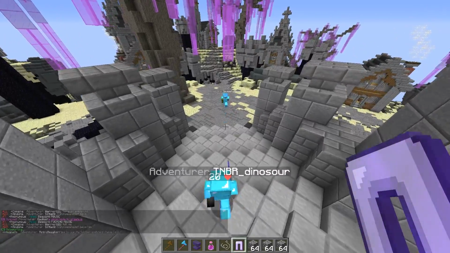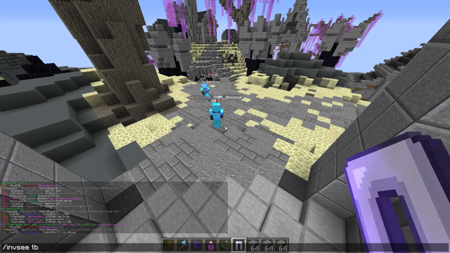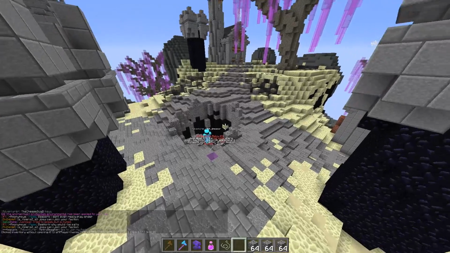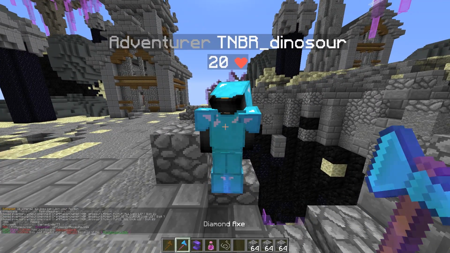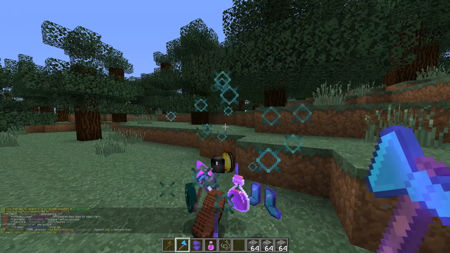Okay, I believe this TBNR dinosaur is an auto armor, so let's inventory C TBNR. Okay, inventory C, 3, 2, 1. We're just gonna put some prop 4 leggings in him, and he puts them on. Okay, that's all we need to know. Let's go wilderness and do something like this. Hello, bye.